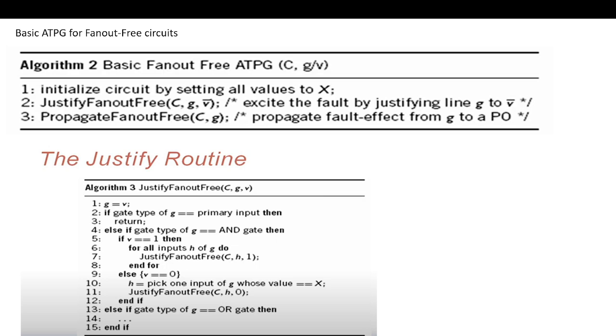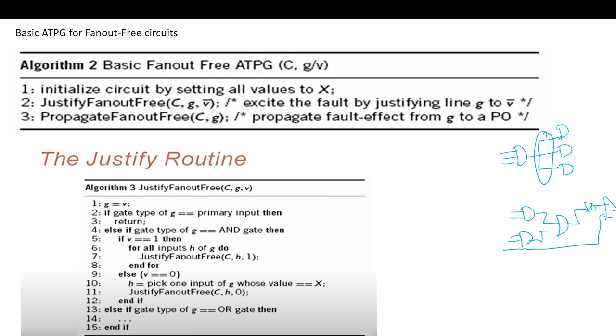Now, if we have an ATPG for a fan out free circuit, what is a fan out free circuit? Say we have a circuit like this which fans out to some other. This is called a fan out circuit. So a fan out free circuit means it goes to some input. Again, this input is coming from here. So this is a fan out free circuit.